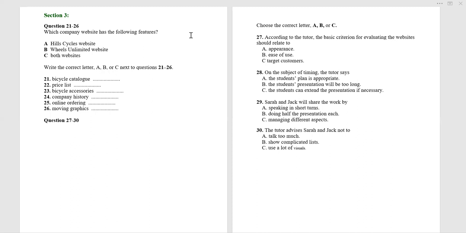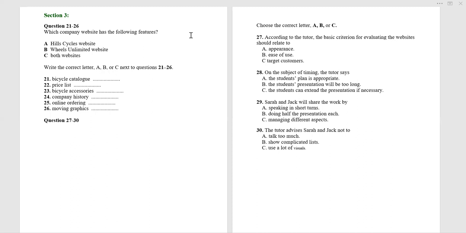Right. What about the timing? Have you thought of that? 10 minutes is very short, you know. Yes, we tried it out several times. And we've decided to spend 4 minutes comparing the two sites, then 3 minutes evaluating them, and leave 3 minutes for questions. That's not really enough, but... Well, it sounds about right to me. You've got 10 minutes altogether, and you've got to stick to that limit. It's good practice. And at least the audience won't have time to get bored.